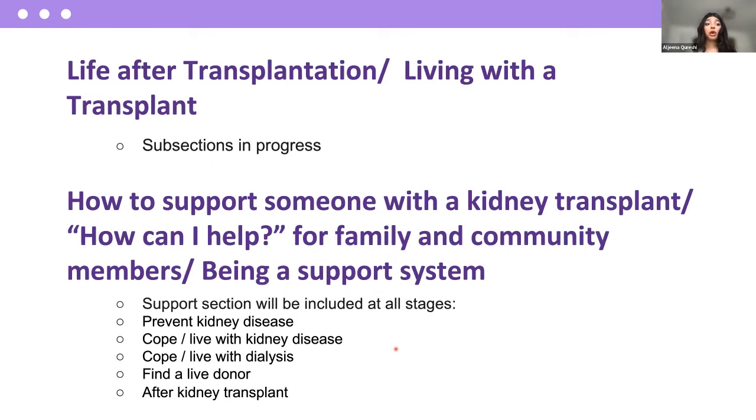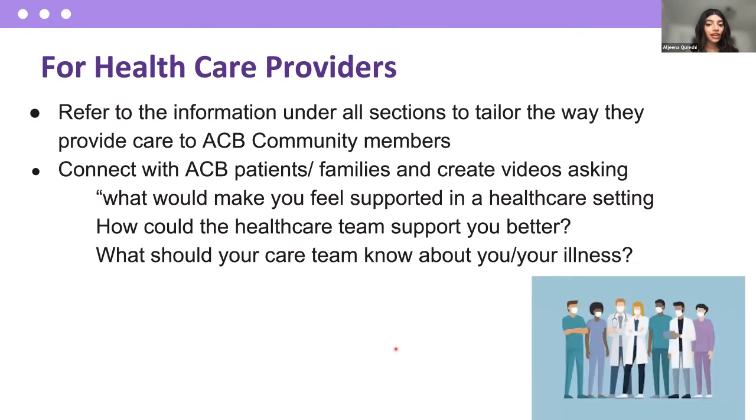And then finally, two other sections, one for life after transplantation. There are many great things that come after transplant, like having better health and more freedom to do things you enjoy. But of course, we want to inform individuals of all outcomes. And finally, a section on how to support someone with a kidney transplant. This includes information about prevention, how to cope or live with kidney disease, how to support someone that is living with kidney disease, as well as information on finding living donors.